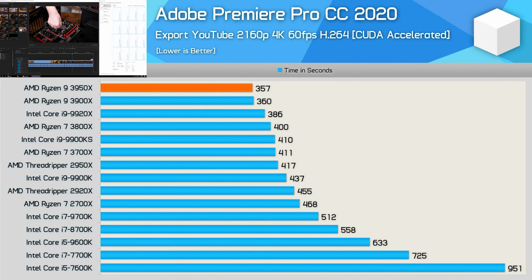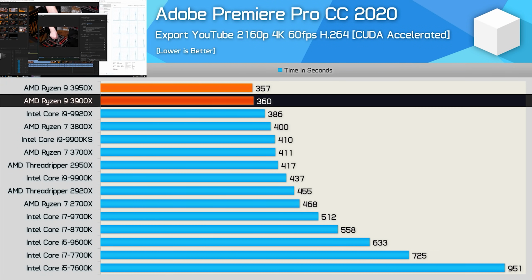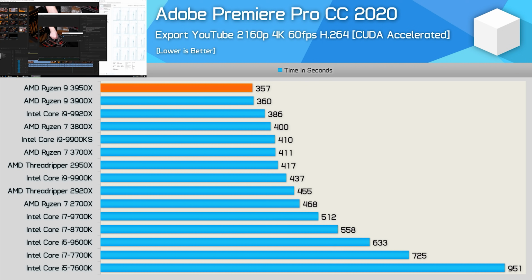Unfortunately, we see little to no performance gain over the 3900X when it comes to encoding performance in Adobe Premiere Pro CC 2020 edition. When compared to the 3900X, the 3950X was just 3 seconds faster, which is surprising given they operated at very similar clock speeds in this test with CPU utilization over 90% for both parts.